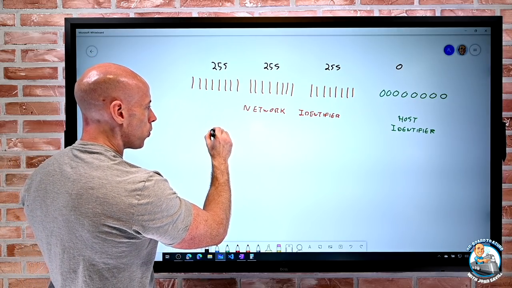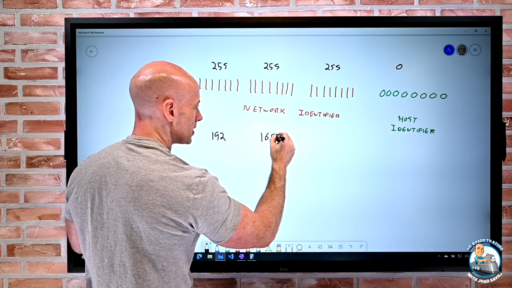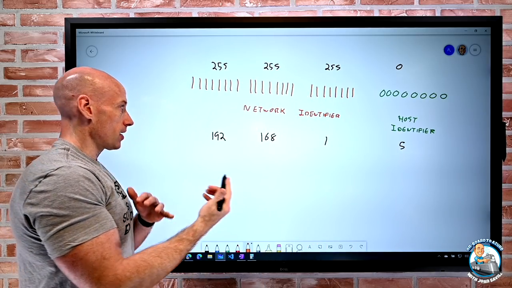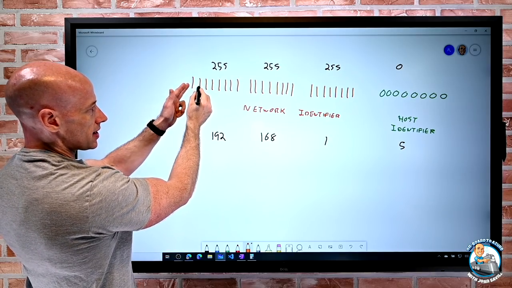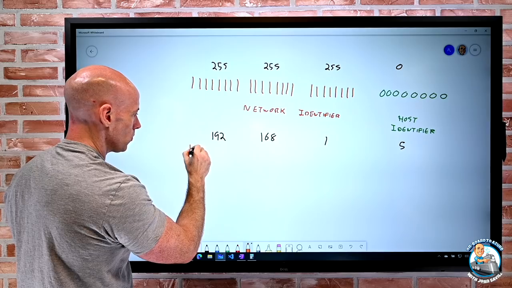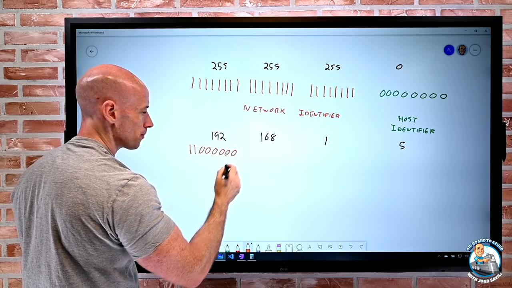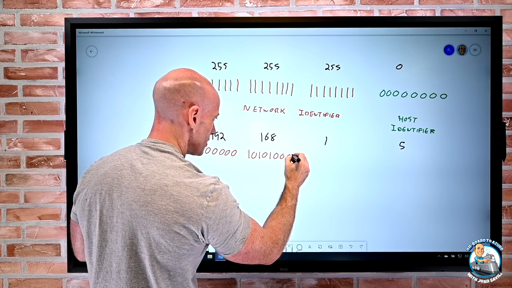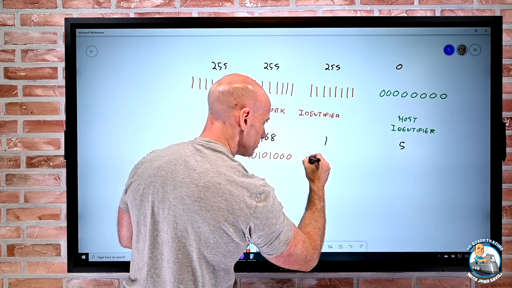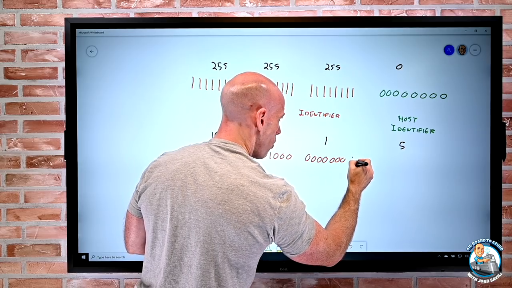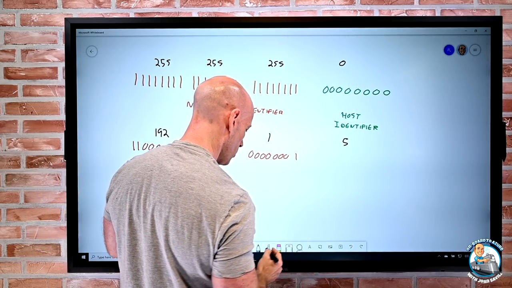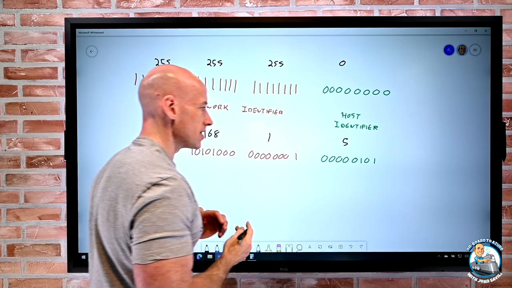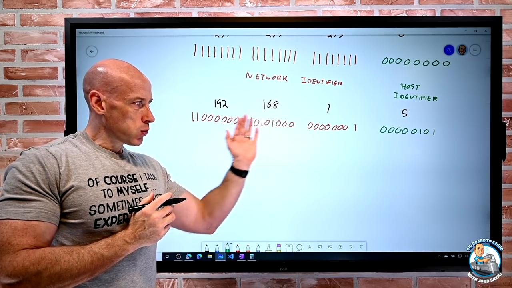So when I had an address of 192.168.1.5, now, so I have to work out the binary of that, and I'm going to cheat here, but I mean, that's 128 plus 64 is 192, so that's fairly easy. 11000000. 168, I'm never gonna remember that, so that's 10101000. 1 is easy. 00000001. And then 5 is 1 plus 4. So, got a different color. 101 is 5. So in binary, that's what that address was.